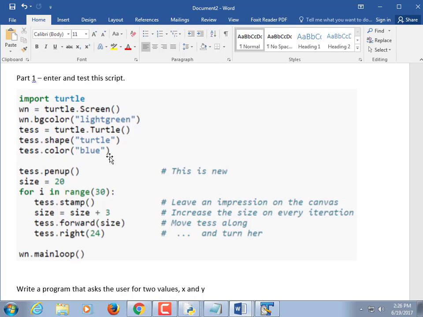So I want you to look at this range statement, just kind of figure out what the code is doing, why it does what it does, just to understand it. So you're going to enter this in, get it to work. That's pretty easy to do. It's just, there's no logic involved there.